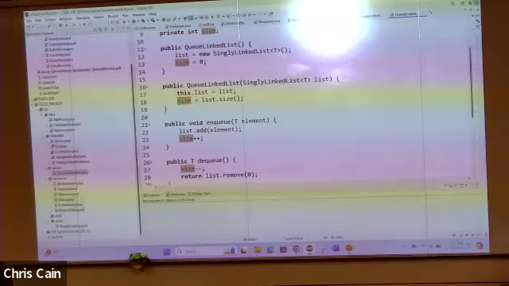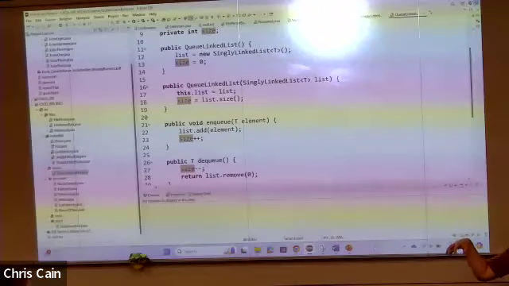Yeah, I remember we talked about this a couple days ago, but am I correct in thinking that you could switch where you're adding and where you're removing? So, yes. You could add at the first and remove the last instead of adding at the last and removing the first. Yes, as long as everything would be constant time. And if you're adding at the head, then you're making a new node and attaching it and moving the head forward. There's nothing that iterates through the list when you do that.